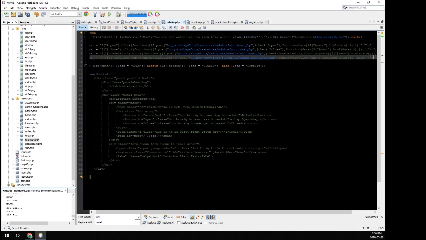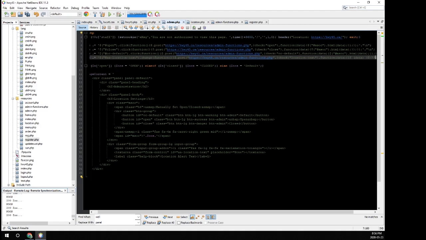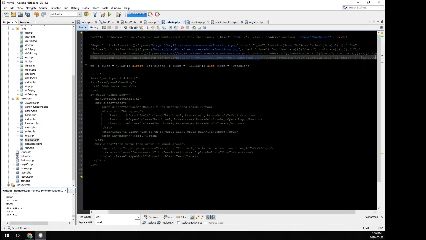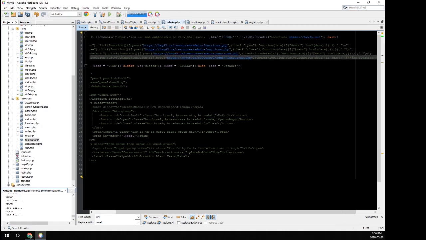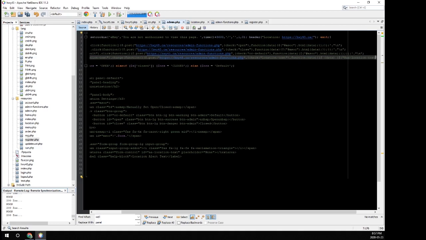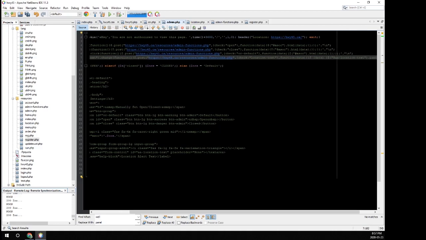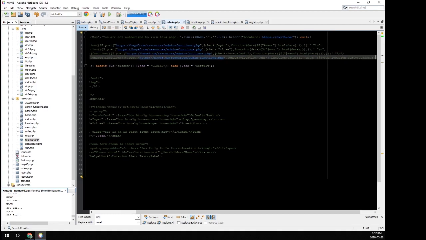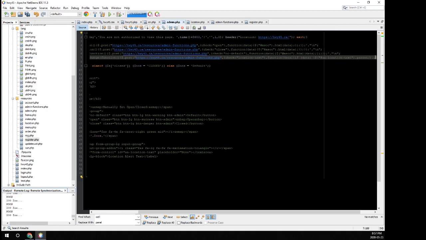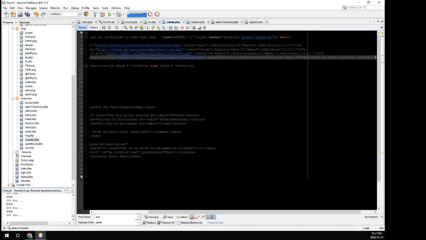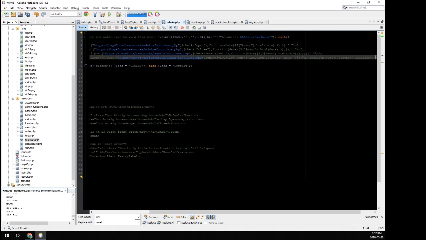$, parentheses, inside the parentheses, double quotes, inside the double quotes, pound, AA-location-text, outside, dot parent, parentheses, dot addClass, parentheses, semicolon.